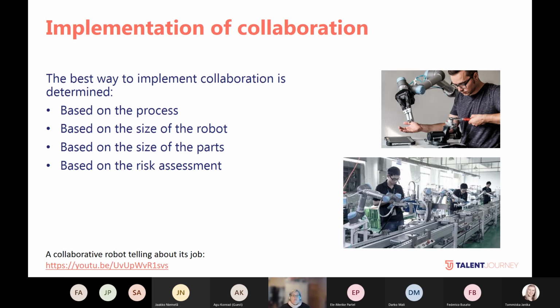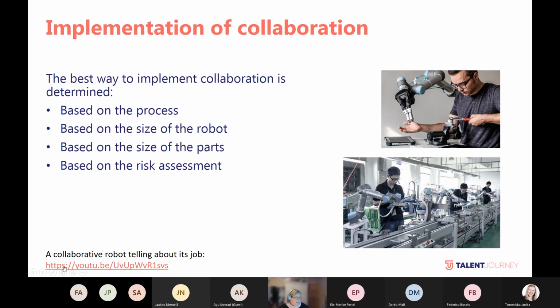One has to think about what are the critical properties of a robot cell and then make a design based on them. So although we have a collaborative robot, although it's safe for us, we don't just trust to that. We have to check the whole big picture. How does the robot work? What kind of a tool does it have? And so on. So we always have to make the risk assessment.